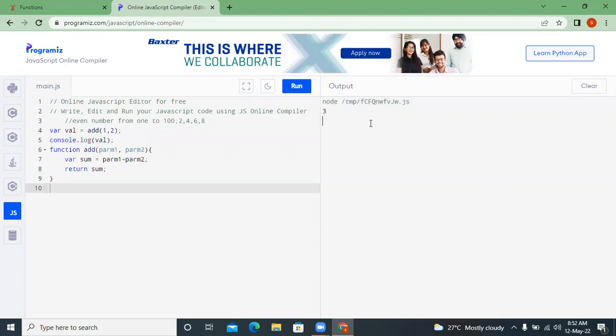Even if you use this type of function declaration, all the functions will be going on the top of the program internally. That's why even though it is declared at the end, we are able to call it, because all the functions go to the top internally while the program is executing.